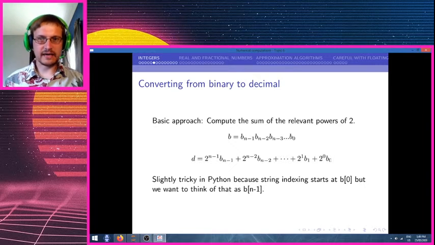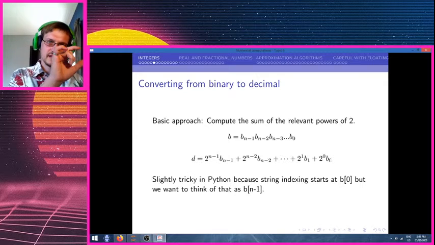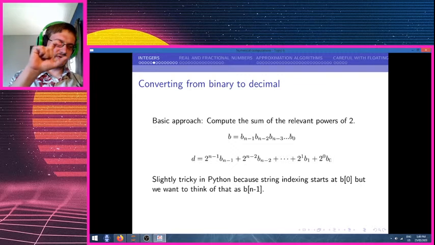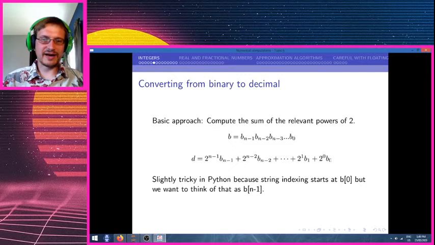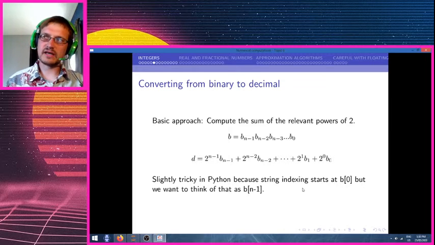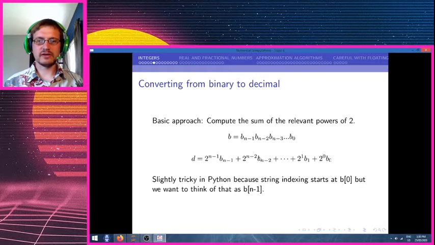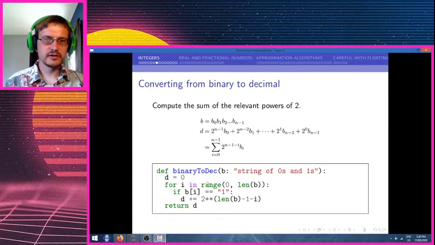Now that we have binary as a thing that we know about, it's important to know how to convert between decimal numbers and binary numbers. So, of course, in order to compute the decimal number from the binary number, we count out the number that each place value is worth, and then you add them all together. This is a little bit tricky in Python because of the whole zero indexing thing. If you're starting from the back and going forward, the index is actually equal to the number that you have here. But there are a number of ways that you can convert, which are going to be interesting.